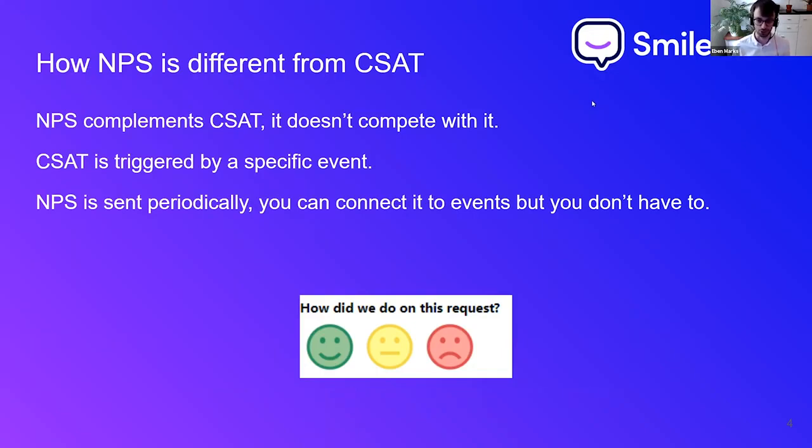I don't know if any of our customers use NPS and not CSAT, but CSAT is where we started, and for the first 4 or 5 years was the only one we provided. CSAT is perfect for asking people about a specific interaction with your business. So classically with SmileBack, that would be the closure or the resolution of a support ticket. How did we do on this request, like this one request?